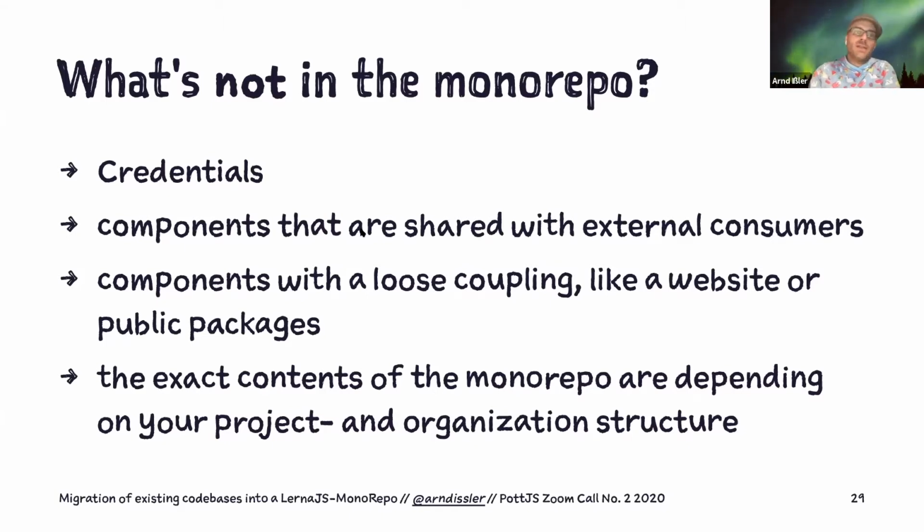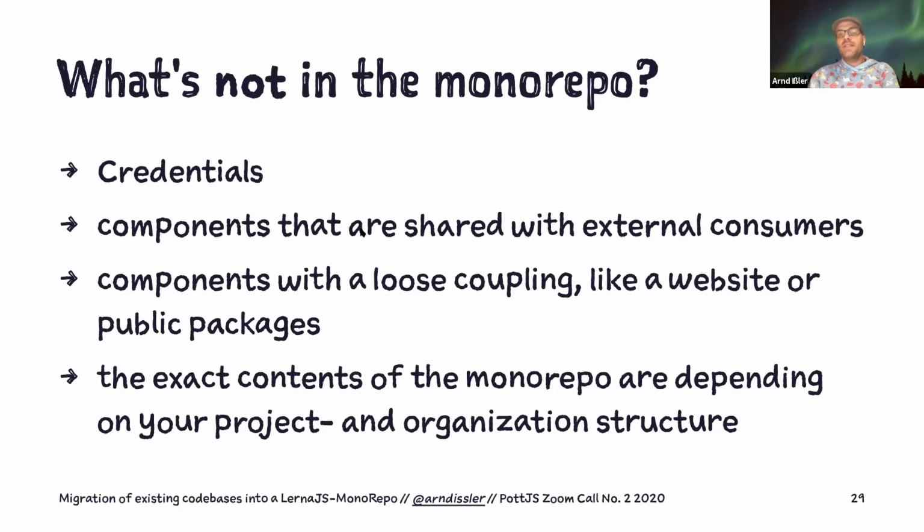So number one, credentials, of course. Credentials are not part of the MonoRepo. In fact, they are not part of any repo, hopefully. Do not take it for granted that developers don't check in private keys or files with credential data. So this is number one, don't check in credentials. If you want to rewrite the history of a MonoRepo, good luck.